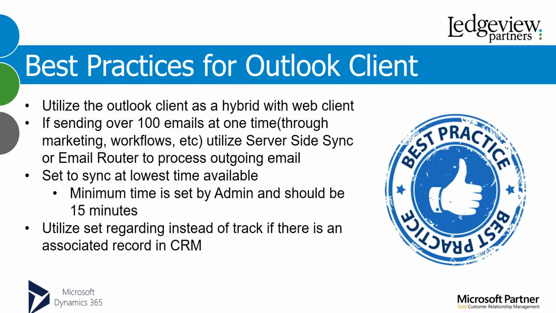And then my last best practice for the Outlook client: utilize set regarding instead of track. We touched on it earlier, but if there's ever an associated record, which 99% of the time if you're sending an email or getting an email, it's regarding a specific record that's in CRM, whether it's a lead, a contact, an account, etc. So I always recommend doing set regarding.